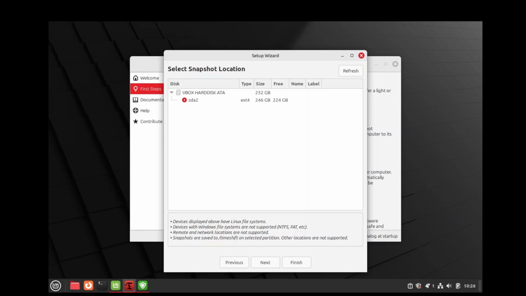You need to choose which partition you want the snapshots to be stored on. In my case, I only have one partition with a Linux file system available. You can choose to store the snapshots on the same partition where your Linux system is installed, but choosing another partition has the advantage of allowing you to restore the system in case you format the partition where Linux Mint was installed. Storing snapshots on another hard drive, whether it's a removable drive or inside the computer, has the advantage of giving you a way to restore the system if the disk where your Linux system is installed fails.